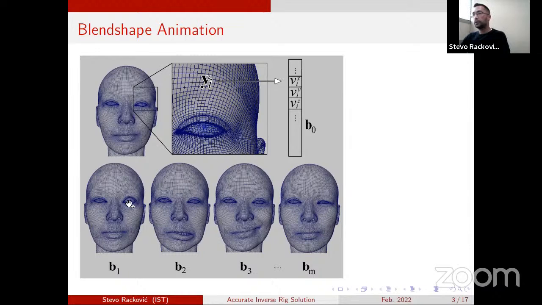And then we also have atomic deformations. For example, here we can see that the eye is open more than in the neutral face. Then we have a pull of the corners of the mouth, or closing of the eyes, etc. We can have hundreds of these atomic deformations, and we also vectorize them in the same manner as the neutral face, and we can add them on top of this to produce the desired expression, or we can combine them to make more complex expressions, which is actually what is done to build an animation.